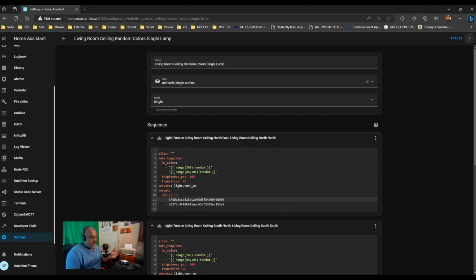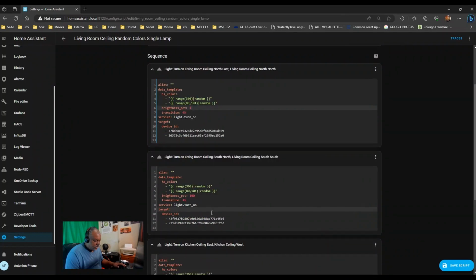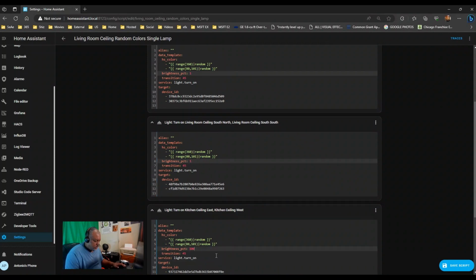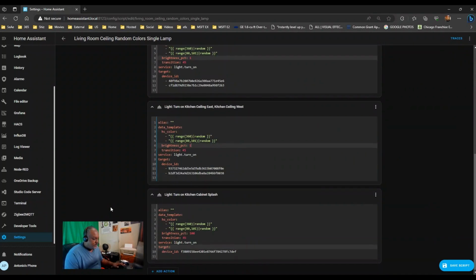So now I don't want them to be that bright. So I'm going to set those to 1, 1, and 1 for brightness. This light here, I'll do 10 because it's that splash light up above.